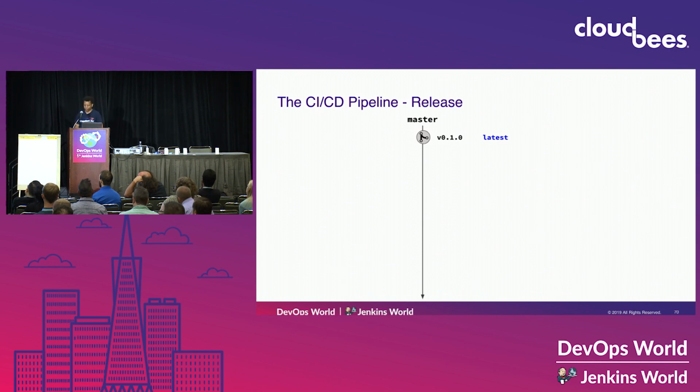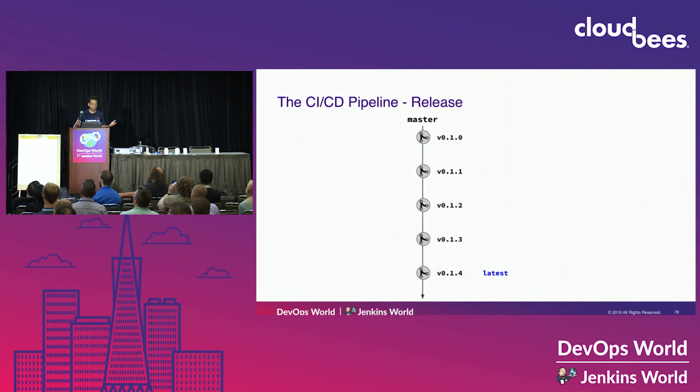Yes, I will talk about that. So let's take a higher-level look at the release process if we were to use this technique. We start off with 0.1.0 as the latest. Every time we merge a change into master, that creates a new release, 0.1.1, that becomes latest, and we repeat this going forward.